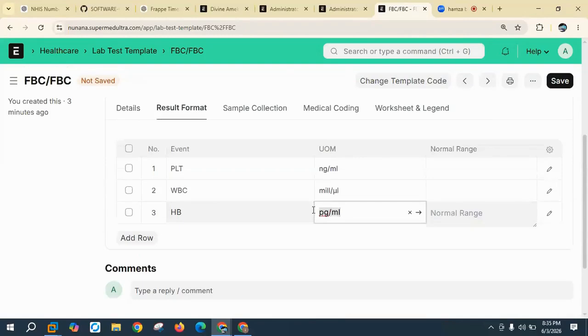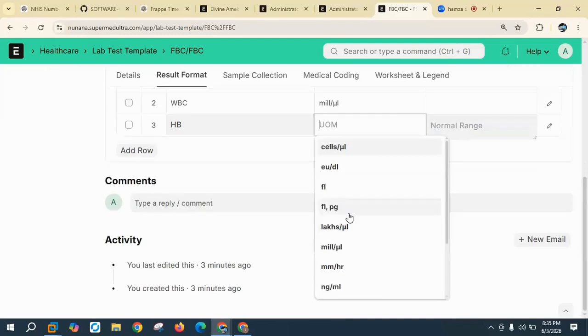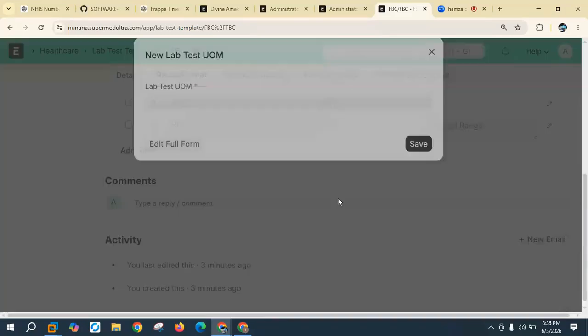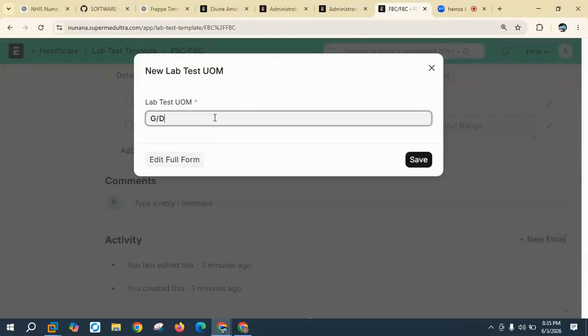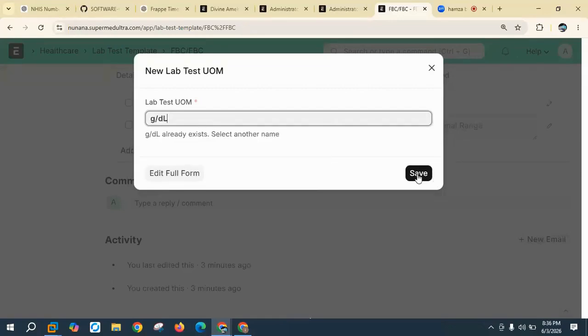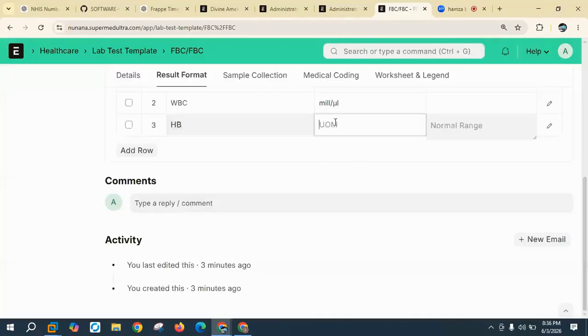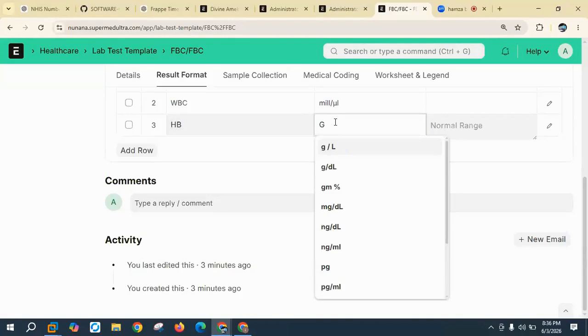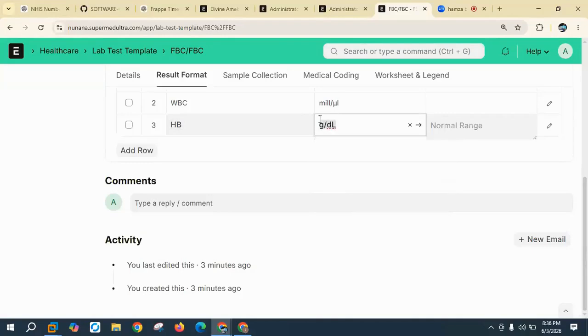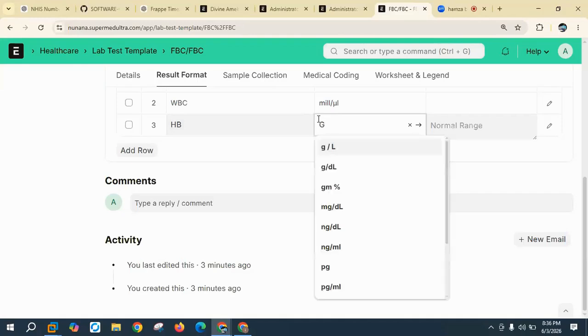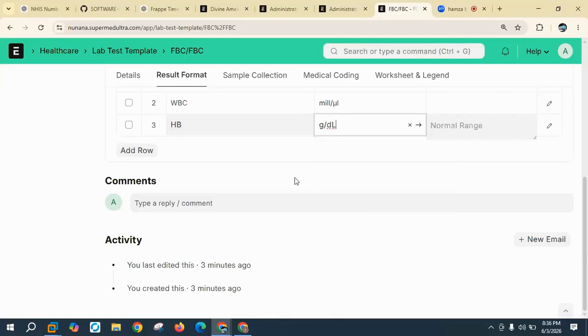But we can add units of measurements. Let me just use this opportunity to add one so that you see. So I'll create a unit of measurements. Once I create it, it's just grams per deciliter. Okay, let me use the small grams per deciliter, right? Okay, it says it's already there. So why didn't I see it earlier? Maybe I didn't check. So grams per deciliter. Okay, that's it here. So I'll select it. So sometimes if you can't find it, you can just start typing it. It will just show. All the g's will show. And then you see. So as I just started typing g stroke something, that one is here. So that's how you do it.